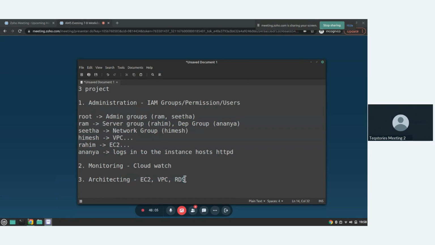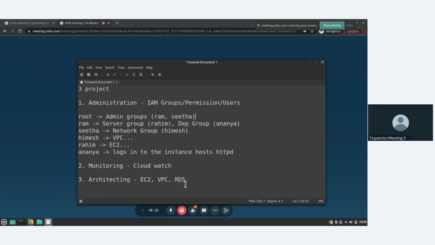If there is RDS over here, you might need another group for RDS access, and create another user, or maybe take one user and add them into both the groups. That also you can do. Try that out. That will work. So they will have both the permissions coming from group one and group two. Let's say VPC from the network group, and the server guy itself, so EC2 from this group and RDS from that group, etc.